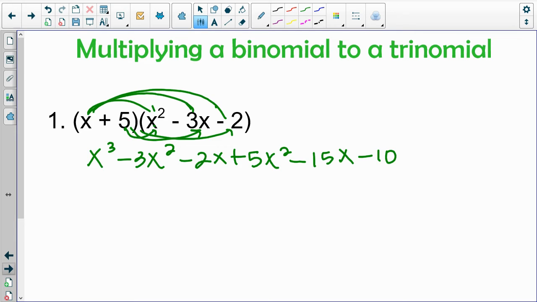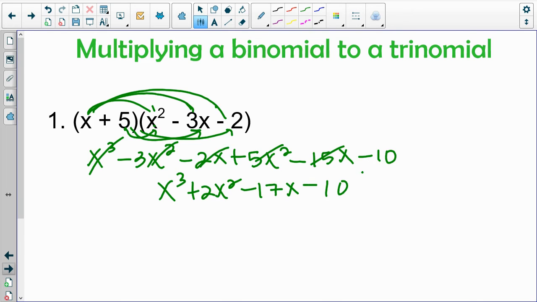Now we just combine what we can. I've got my x to the third first. Any other x to the thirds in there? Nope. Okay, that's going to stay. How about our x squareds? What are we going to end up with? 2x squareds. How about the plain x's? Nice. Negative 17, and then finally minus 10. So the ones that can come together, bring them together. Otherwise, you've got to leave them. So it's just a longer process. Same thing, though. Times the x to all 3, times the 5 to all 3, and you're good to go. Any questions on multiplying? Just remember to add your exponents. When you times 2 letters together, add their exponents together.